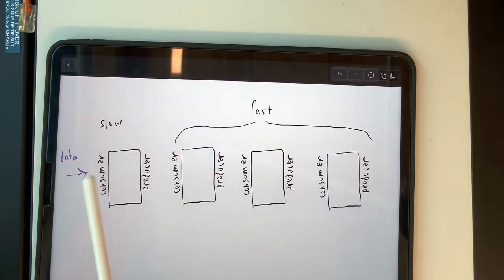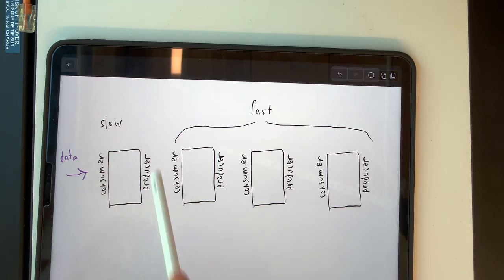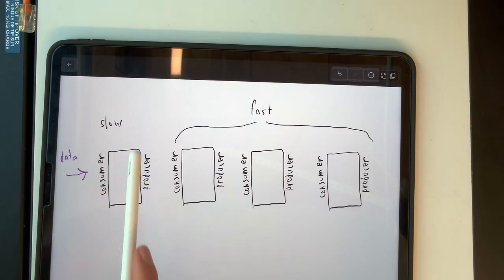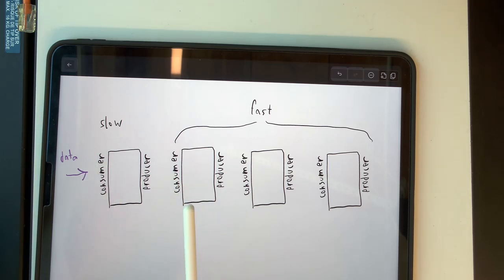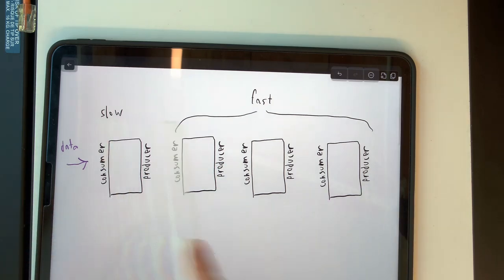Well, since we have this very slow first module, this data is going to be stalling whenever the first module is working. And when this module has finished processing the first bit of data, it will send it out to this next one. And because the first one was so slow, we can imagine that this next module is already going to be ready to receive the next data. And if all of these are fast, if they all take roughly the same amount of time, then we can imagine that the data will just go without stalling into each of them. Okay, so this is if we had slow and then fast.